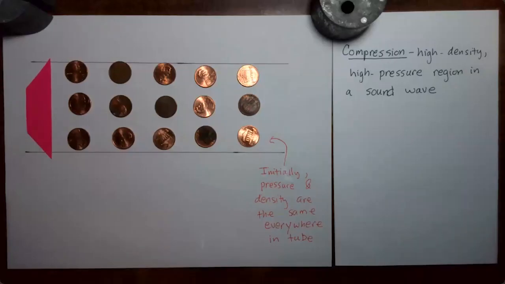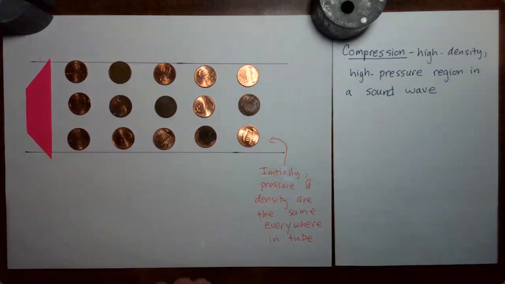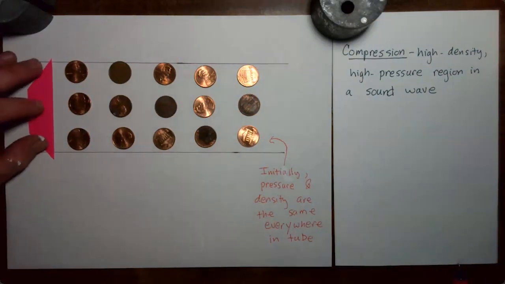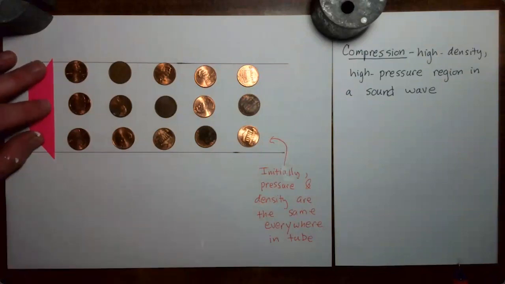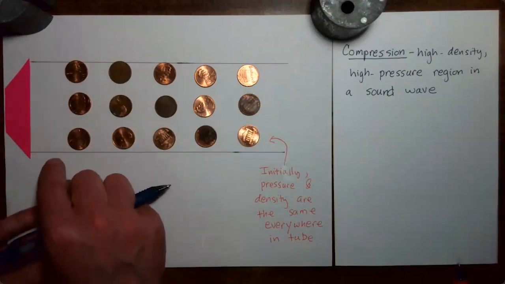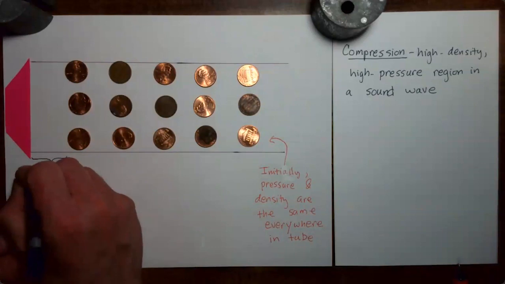So now we're going to move on to the next idea. You can see here that I have reset the tube so that, once again, I have an even distribution of air molecules throughout the tube. And because, once again, the air molecules are evenly distributed throughout the tube, the pressure and density are the same everywhere throughout the tube. However, this time, instead of having the speaker move into the region with the air molecules, I'm going to have the speaker move away from the region with the air molecules. Can you see that when the speaker moves away from the air molecules, I create a region with low density and pressure over here?